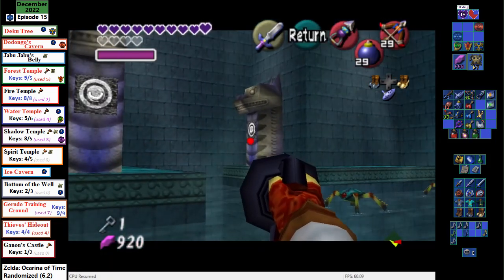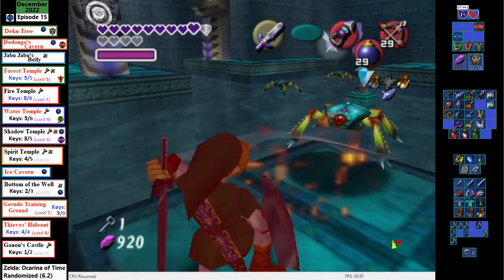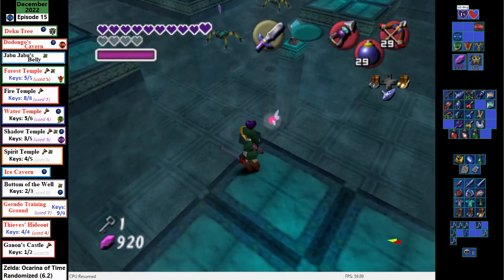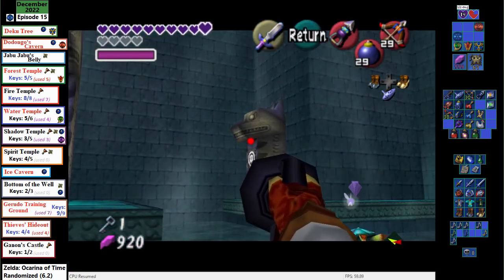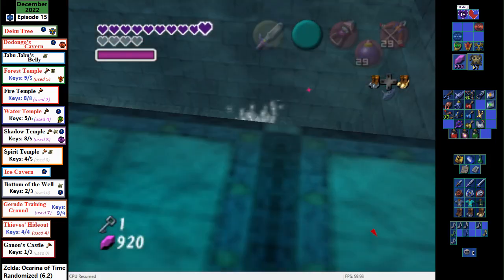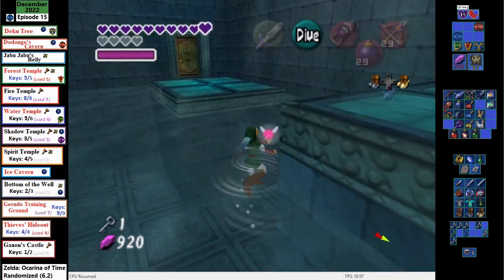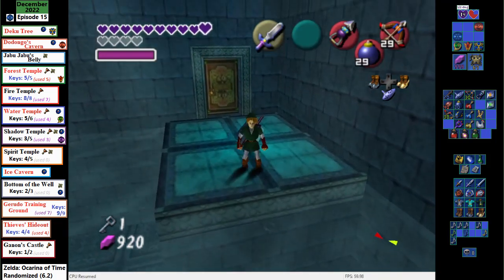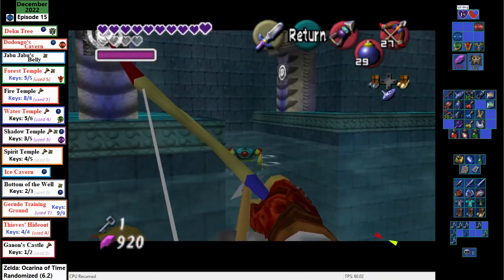Can I long shot to that? Even if that was the case, I don't know if I would want to. Anyways, I think the hover boots make this easier. But wait, maybe I don't think this works, right? Excuse me, nope. That's what I thought. Why is that target there in the first place? I have no idea. Piece of shit.